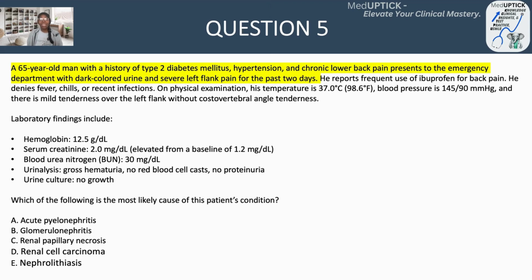Dark-colored urine likely indicates gross hematuria, though pigmenturia, such as myoglobinuria, should remain on the differential. Next, severe left flank pain localizes the issue to the renal or urinary system, making nephrolithiasis, renal infarction, or pyelonephritis top considerations. Diabetes and hypertension are strong risk factors for vascular complications, ischemic kidney injury, and structural changes to the renal system. Here is a high-yield insight. Diabetes leads to advanced glycation end products, abbreviated to AGEs, which contribute to renal vascular damage. This makes diabetic patients more susceptible to ischemic injuries like renal papillary necrosis.